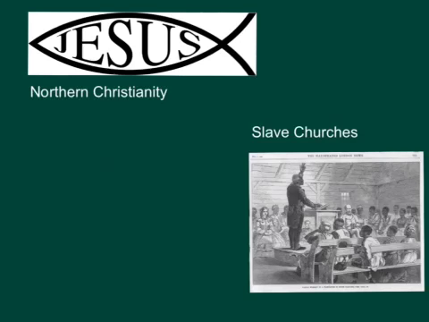In northern areas, Christianity was very big. A lot of Protestants and Catholics made up the Christian community. In the South, people were very Protestant, but the slaves celebrated a lot of Baptist and Protestant Christianity ways.